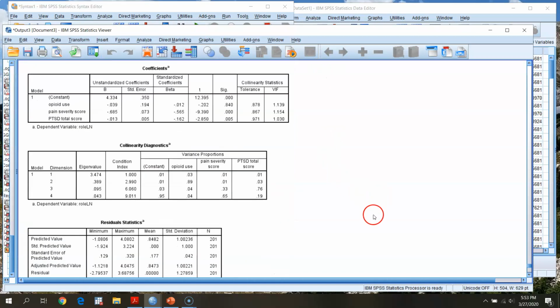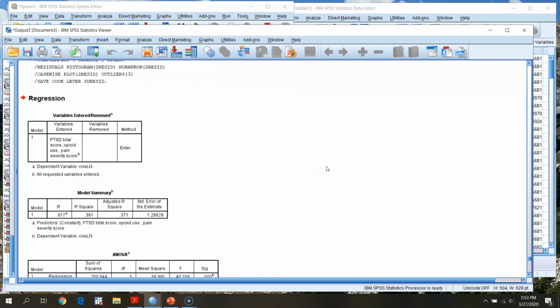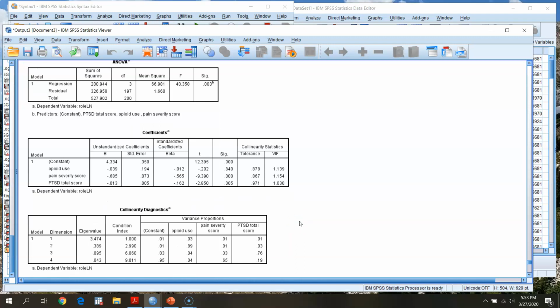Again, what we're concerned about here is our collinearity diagnostics. We've got our tolerance and our variance inflation factor. Remember that our rule of thumb is tolerance values less than 0.10, VIF greater than 10. If you got anywhere near that, you would have had problems 10 miles back. But here, all our tolerance levels are looking very good. Our VIFs are looking fine, consistent with what we're seeing here, so there's no real combination of variables that's looking problematic.